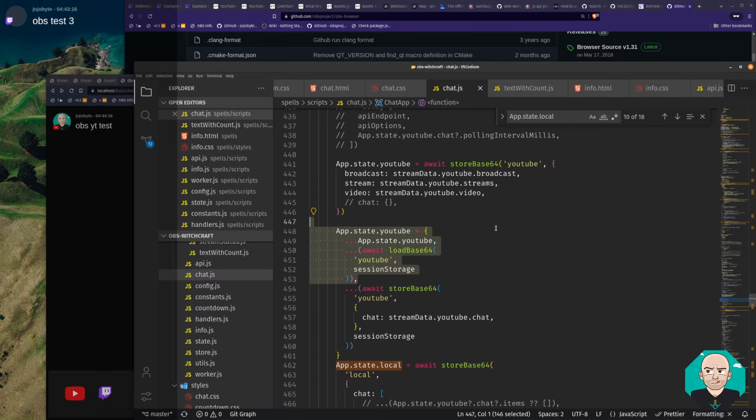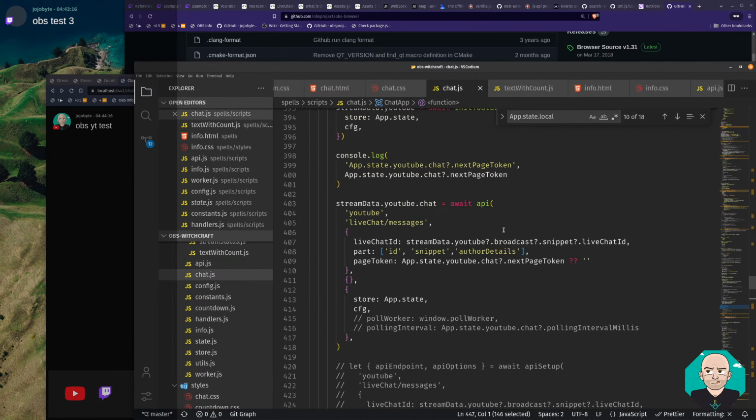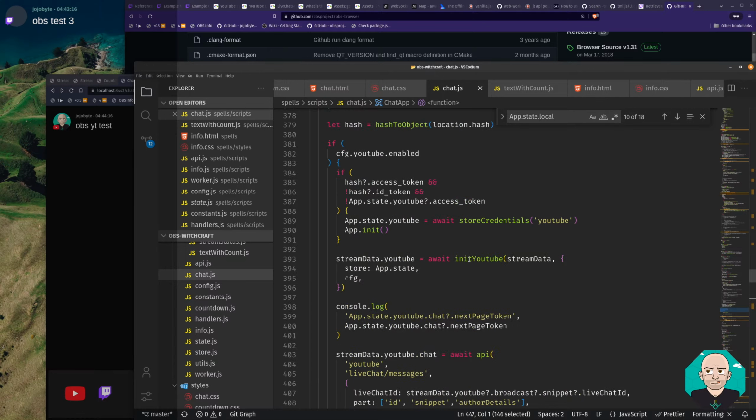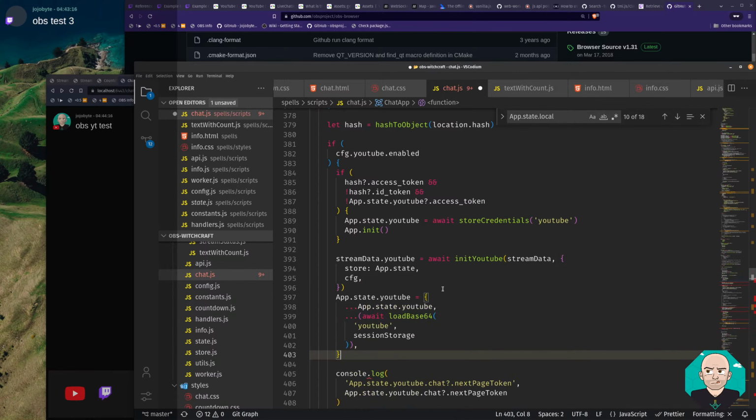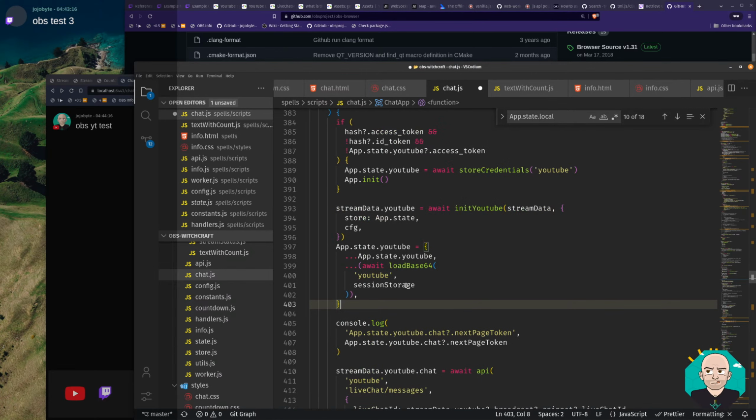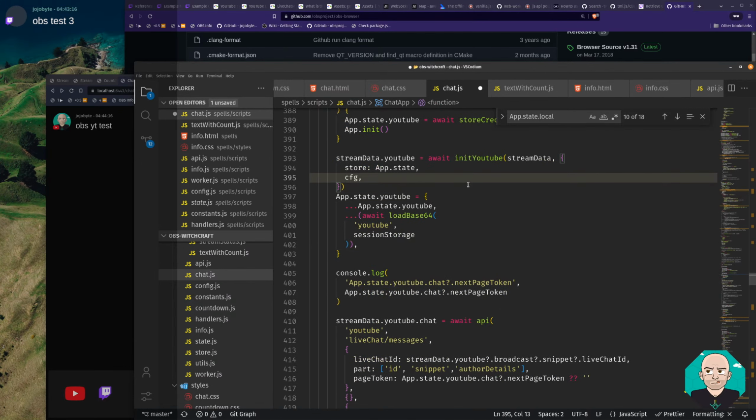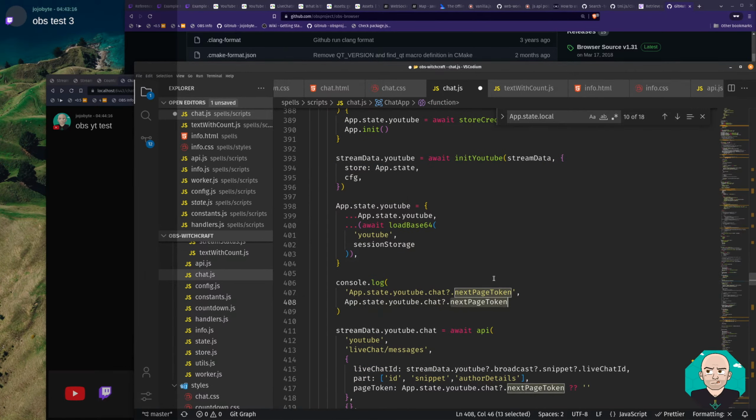Okay, so if we did that first, that should load YouTube in, which means now next page token should be set. Let's give this a try.